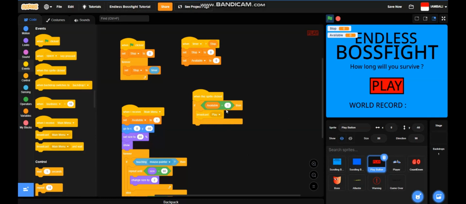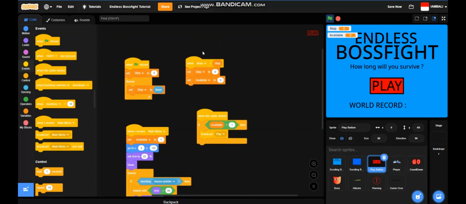it won't broadcast play. So why do I code these blocks over here? The stop variable will set its value according to the timer. When you press stop, the stop variable will stop changing itself. Only the timer will change itself.